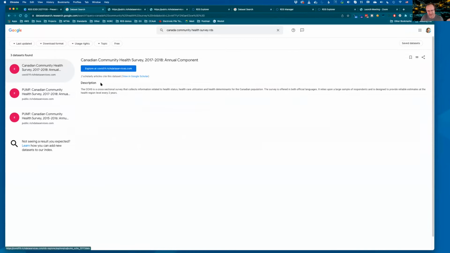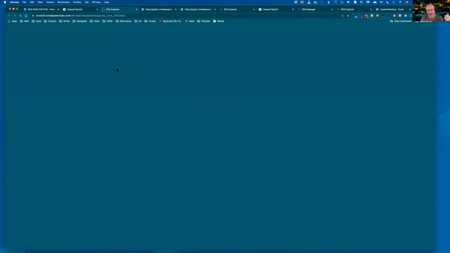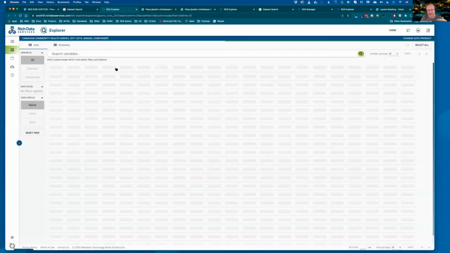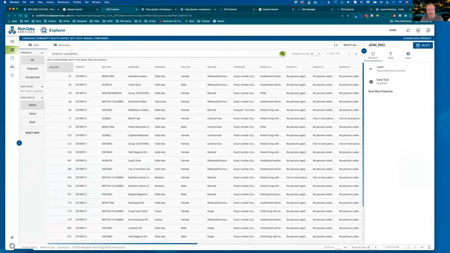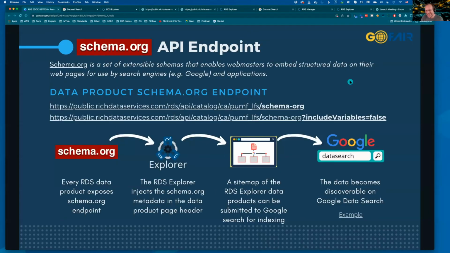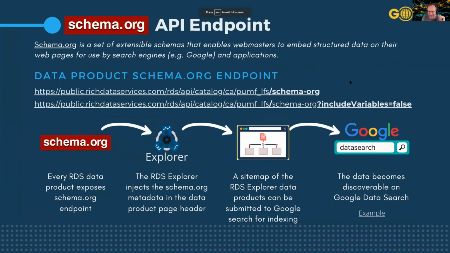And then if I click on any of these links, this will redirect me to the RDS Explorer where this data set is being hosted. Again, this is not DDI, but it's a use of metadata, which I thought was interesting to mention, especially if you want your data to be discoverable in a platform like Google.